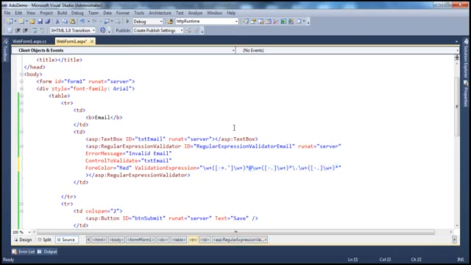Okay, so let's go ahead and run this and see if it's going to match up to that pattern of the email address. So I'm going to say, maybe prajimtech@prajimtech.com. So that's a valid email address. So if I click, I don't get an error message. But on the other hand, let me omit that @ symbol, because an email address should have an @ symbol and a valid email address. So if I click away, look at that, I get that invalid email.